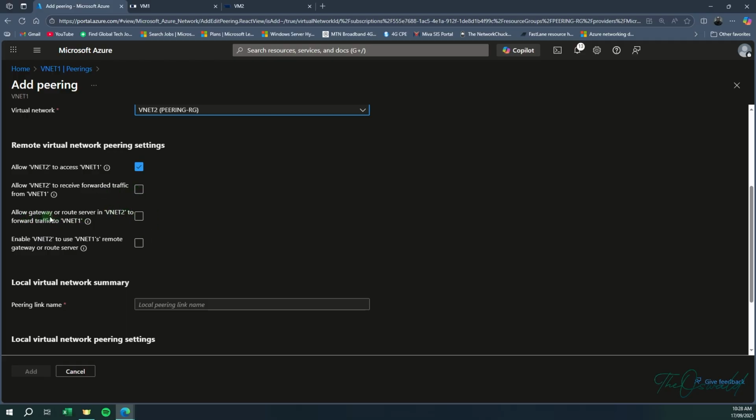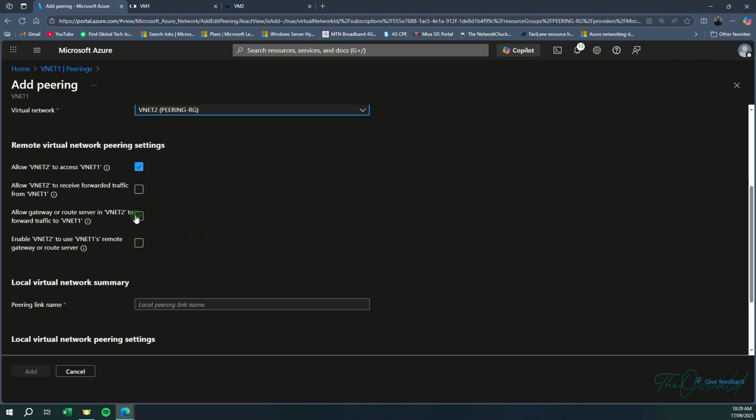And we have allow gateway and route server, where we see enable VNet to use. This has to do with you allowing gateway service such as VPN or ExpressRoute. Say you have an on-premises environment that is linked to one of the VNets you're trying to connect to, in this case VNet 2, and you want to be able to receive traffic coming from the on-premises environment. From there it goes to VNet 2, and from VNet 2 it is forwarded to you. You could turn this on, and if VNet 1 had an ExpressRoute or VPN connection, it could also share it with another resource that it is connecting to.